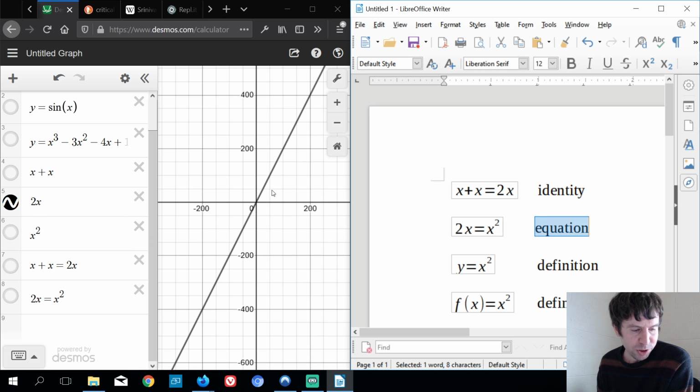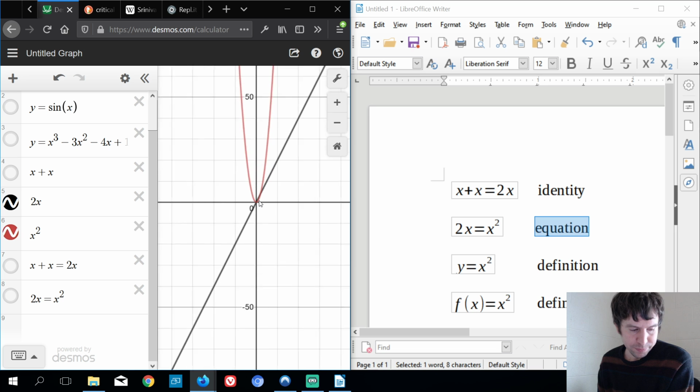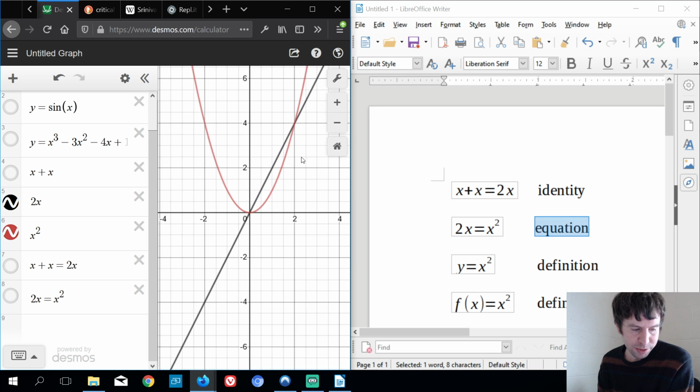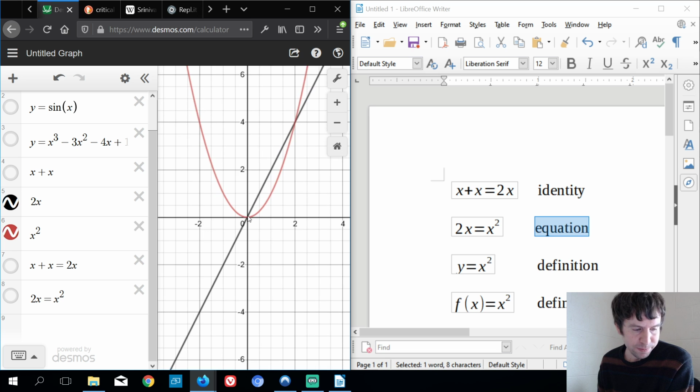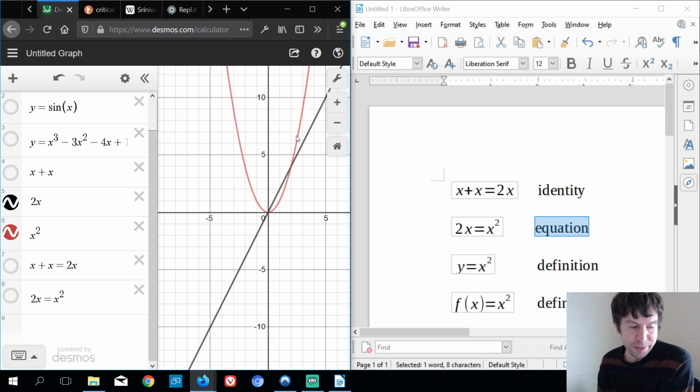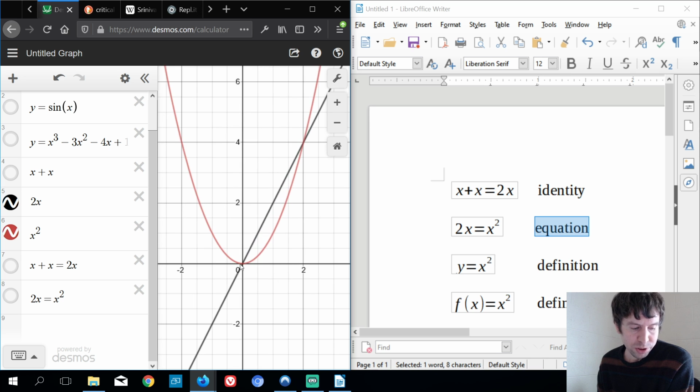So if I have 2x, which is my left-hand side, plotted, and then I plot x squared, I see that they're different shapes. And if I zoom in, it turns out they cross at 0 and at 2 for the inputs of x. 0 gives me 0. They both give me 0. And when I plug in 2, I'll get 2 times 2 is 4, and 2 squared is 4. So those are my 2 and only 2 solutions on the real number line. Only those 2 real numbers will give me the same result, and you can see that on the graph as an intersection. So these are the only 2 solutions.